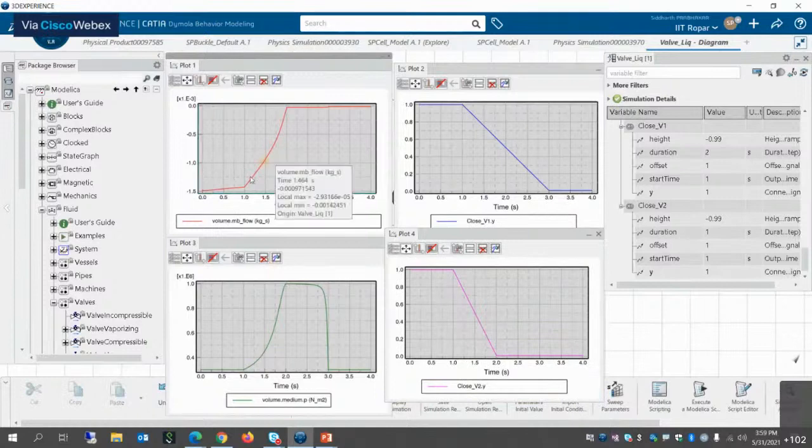Okay. So what you can see here is basically the flow. So at 1 second, the valve V1, so this is the volume component. So at time equal to 1 second, V1 and V2 valves open and they both have different flow. So you can see that the valve V1 is open for a time duration of 2 seconds, that is from 1 to 3 seconds. On the other hand, the valve V2 is open only for 1 second. That is how we define the ramp signals.